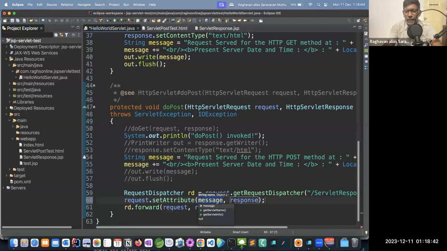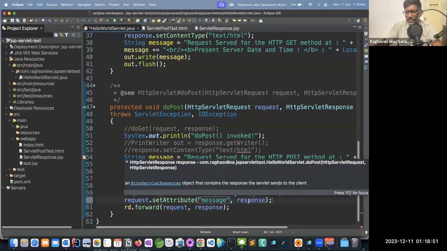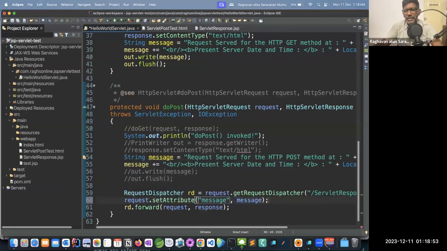So I want to add the attribute. What is that attribute? I'm binding a key value parameter. I say message. Then just any key, whatever is of your interest, but keep it meaningful, so you understand what we are passing. I am passing a message from the servlet. Servlet is a server-side entity, and to the JSP. JSP is also a server-side, but the response is being sent back to the client, which is the HTML that we see in the browser. And this message is the actual object that we constructed now.